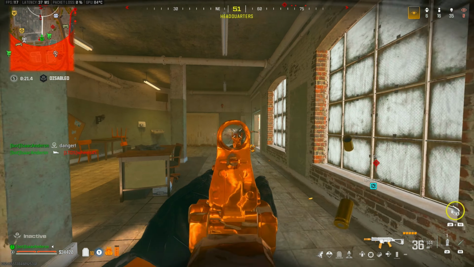Give me another gas mask. 1v1v1. 1v1. I see him in here. I swear I just saw him in here. Yeah. Nope, never mind. Let me just make sure. 360 for the win. Oh my god, 360 big old bunny hop.